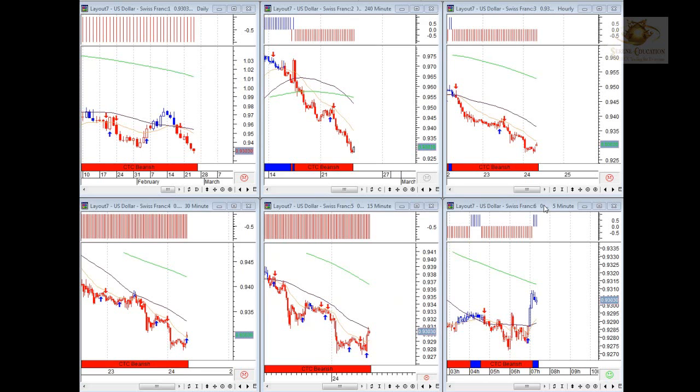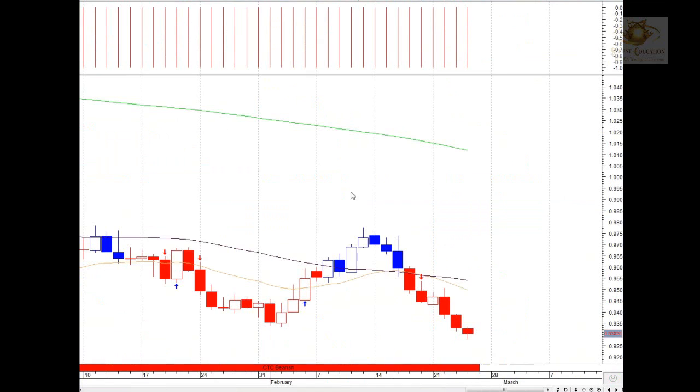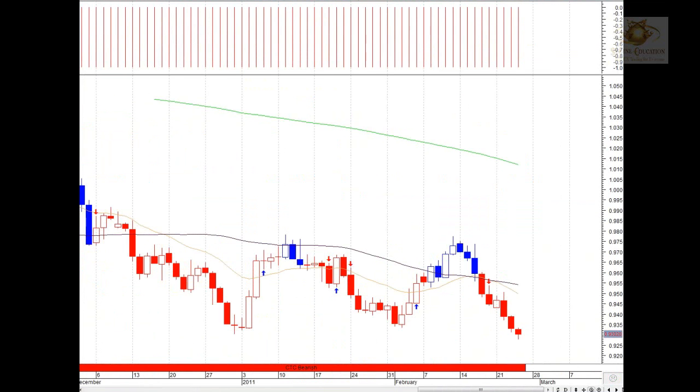Okay, the next pair we're looking at is the US dollar against Swiss franc. Got in front of me on the CTC 6 screen template. I'm just going to have a look at the daily time frame to see trend direction, if we see any possible support and resistance lines nearby. You'll notice that it's trading now lower than 935 or 0.9350, which is an all-time low for this pair.